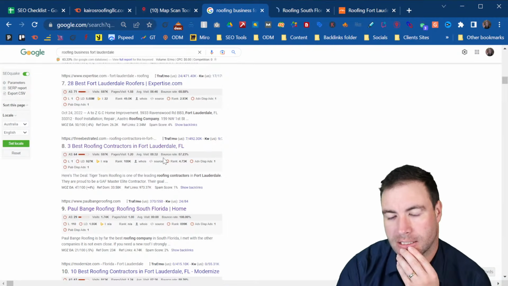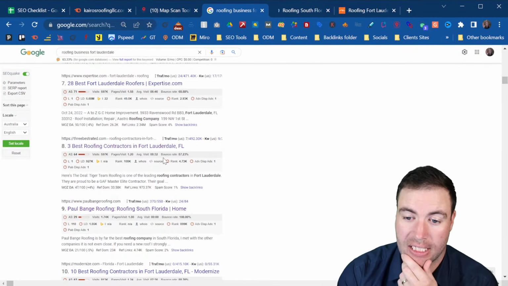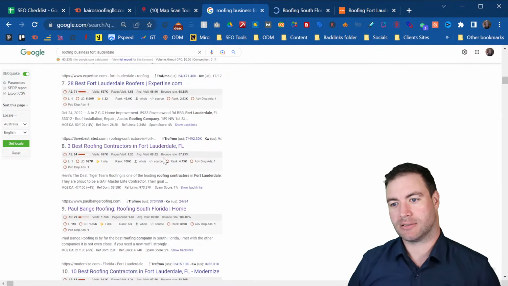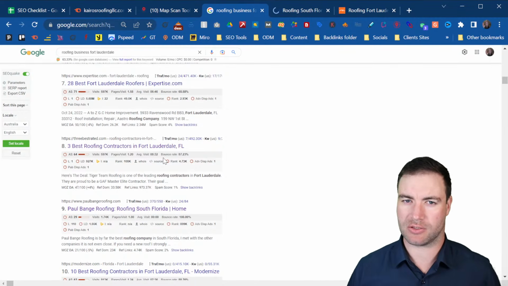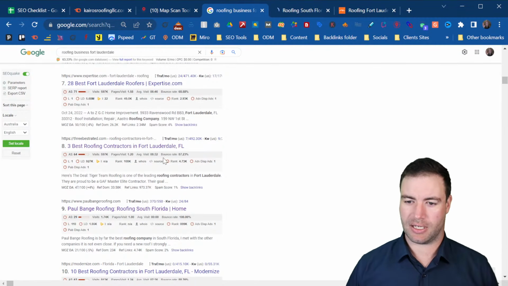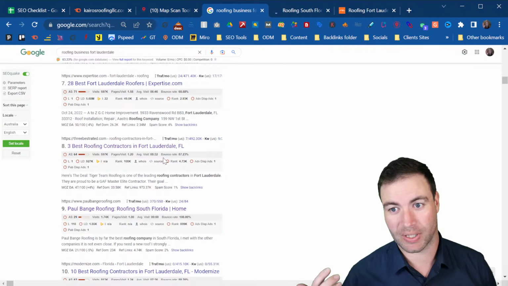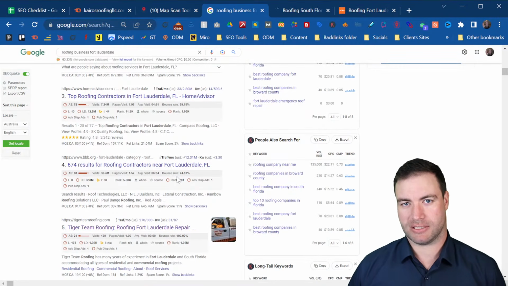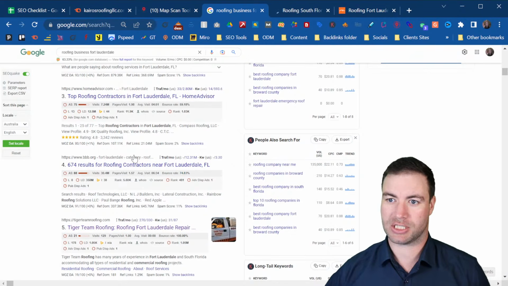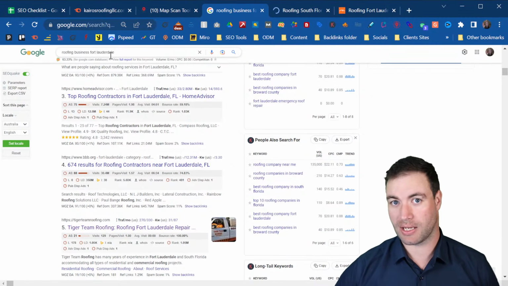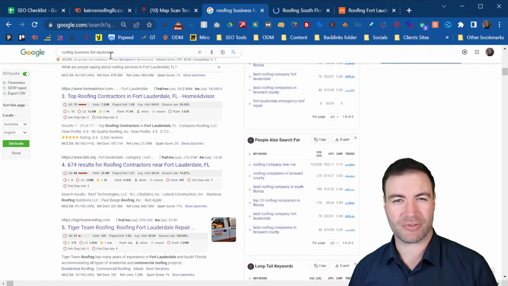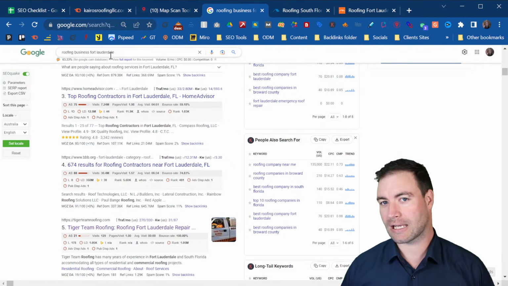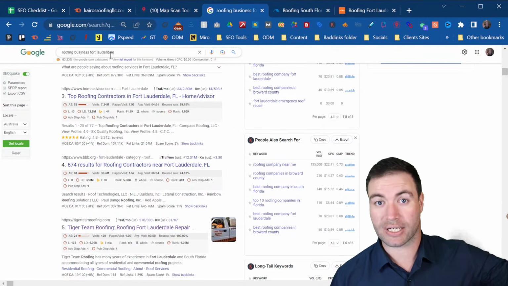Now, you've got to think about it like this. These guys are all the way down the bottom of page 1, right? Is it worth grabbing them and having a look? In this situation, what's the best thing to do? Well, there's a couple of things. If Google really is sticking to its guns when it comes to the directories, you need to think, how can I beat this? What can I do more? Is it because this is a low search volume keyword? Sometimes that's what happens, because no one really structures their content around a low volume keyword. So that can sometimes be the reason why the directories will win the day.